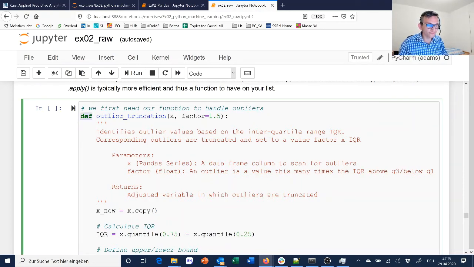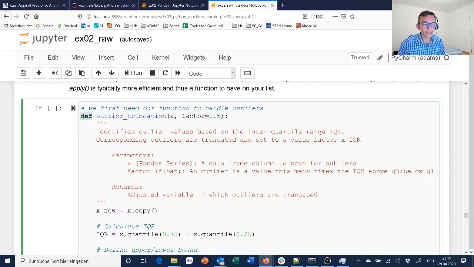So remember the def for introducing a custom function. I call that outlier truncation. I have 2 inputs, x, which is the single Pandas series or variable I want to process, and the factor, which by default is 1.5. You might remember from your stats lectures that there are mild and extreme outliers, and that this 1.5 is a common threshold.